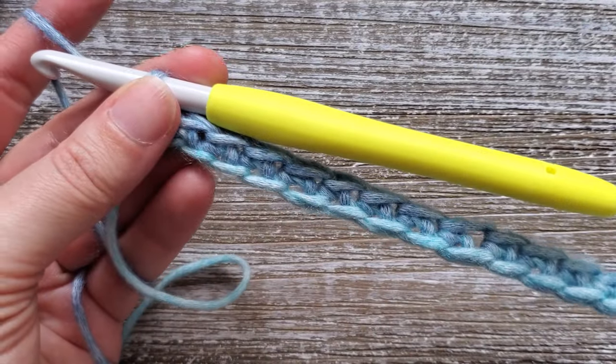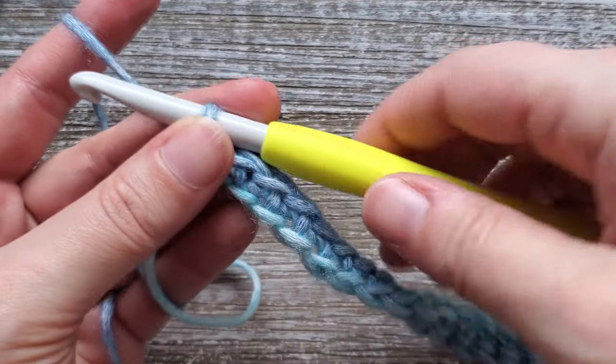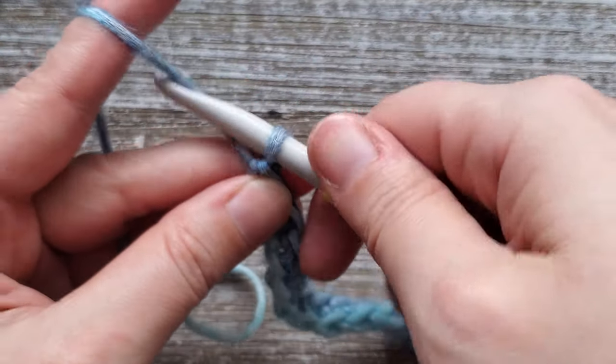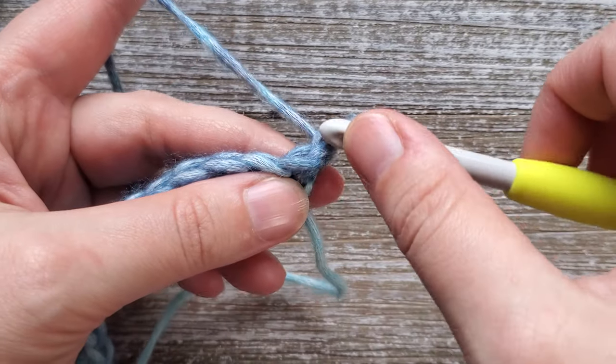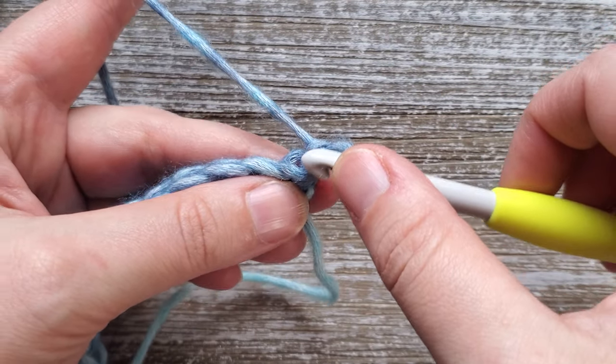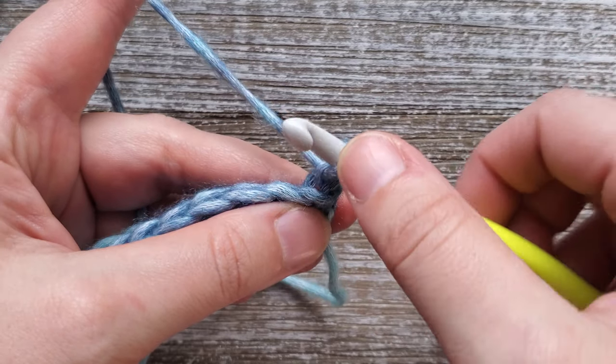For rows 2 and 3, both are half double crochets, just all the way across. So you'll chain 1, turn your work. This does not count as an initial stitch, so we'll be starting in this first stitch here.